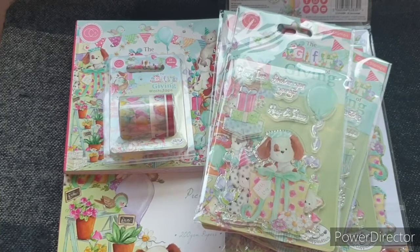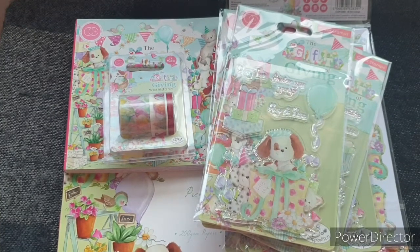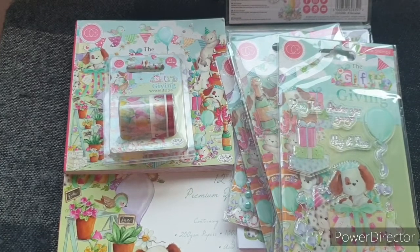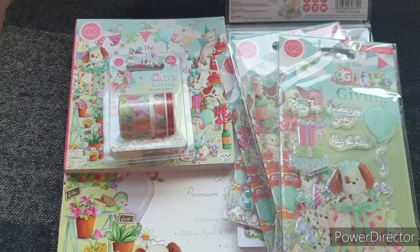So that is the brand new collection from Craft Consortium and Helz Cuppleditch. Let me know in comments what you think. Do you have a favourite element of the collection? What do you think of it in general? Personally, I am so chuffed. I can't wait to start using this. I think it's absolutely beautiful, and I have so many ideas for what I can do with this.